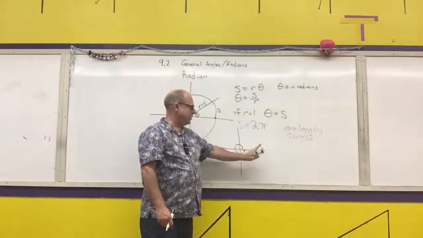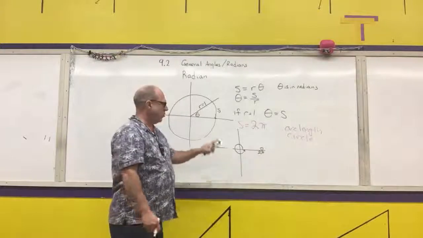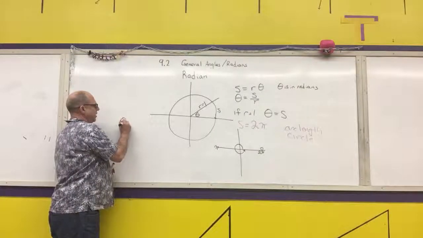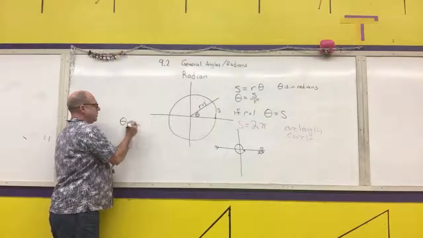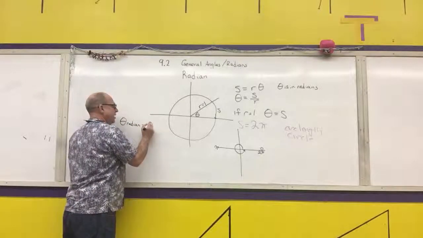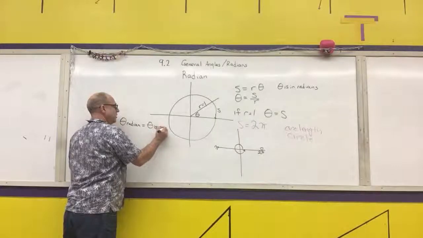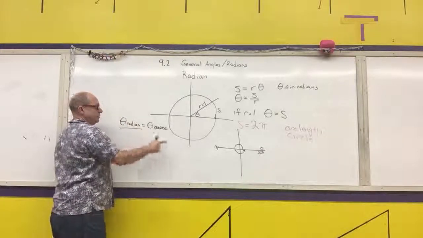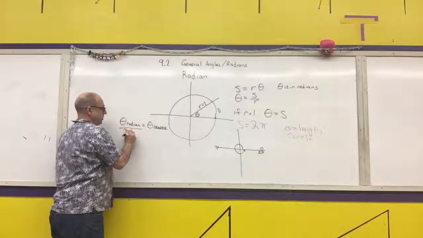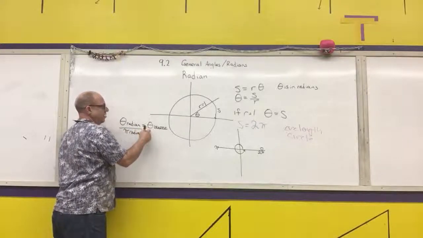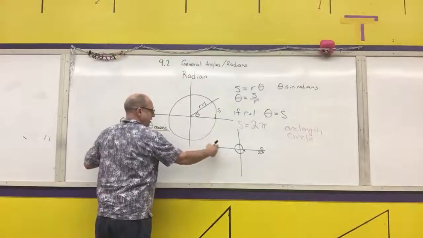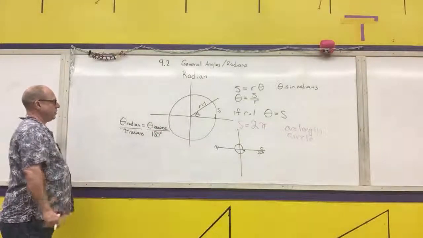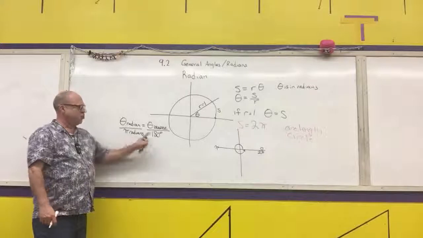Okay? What you need to be able to do is convert between degrees and radians. And we're going to use the fact that a whole circle has 2 pi radians, or a half circle has pi radians. So I know that my angle in radians is equal to my angle in degrees. Okay, now let's see what kind of relationship. Angle in radians over pi radians is equal to my angle in degrees over, well, how many degrees is pi radians? 180 degrees. Okay? So we know that pi radians is equivalent to 180 degrees.